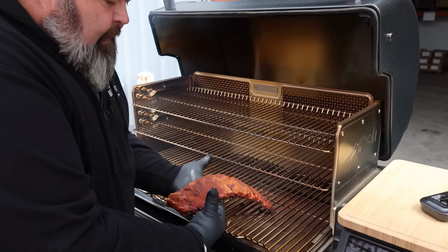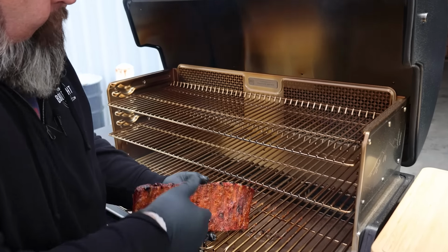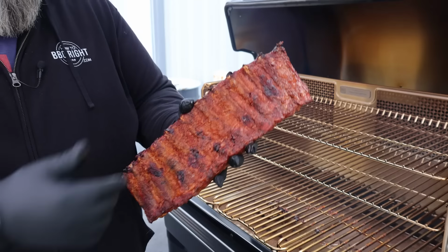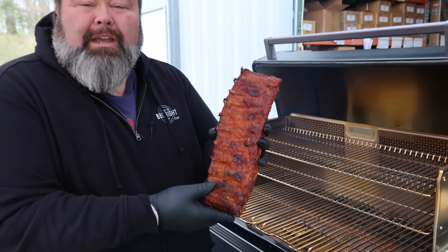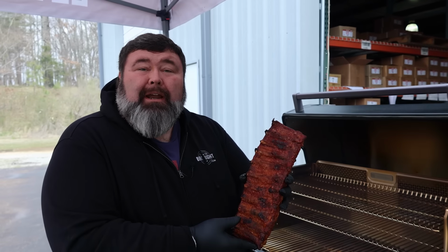When that bark's kind of set on the outside, the seasoning's not coming off, that's what you want. But even the underside, you can see they're starting to pull back a little. They're pushing some of that juice out into those bones. We're going to get them nice and tender now, wrap them up, and bring a little spice to them.